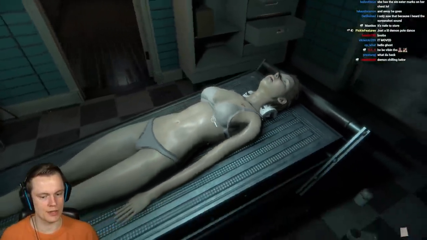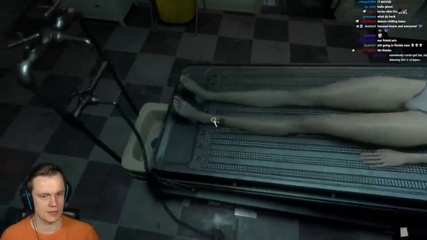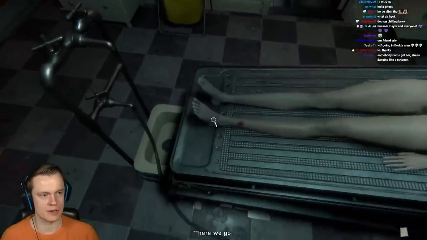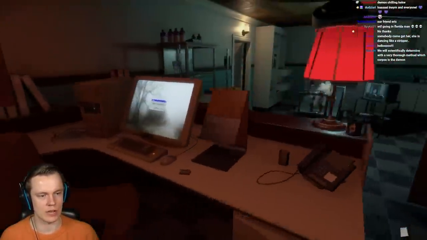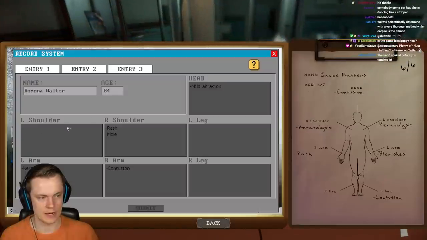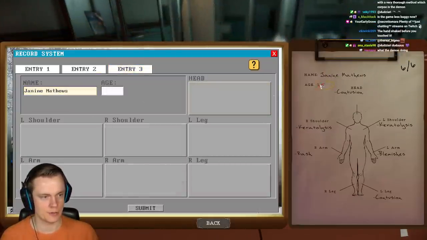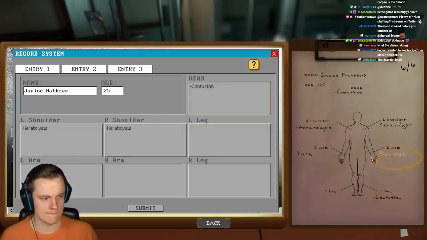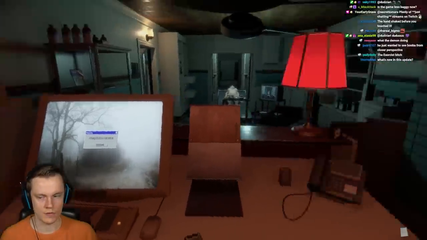Because there's also another demon that shows up. I mean, there's many helper demons. I don't really know what's the true demon and what are just the helpers. Anyway. Last one, Janine Matthews. 25 years old. There you go.